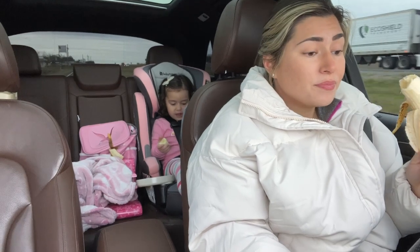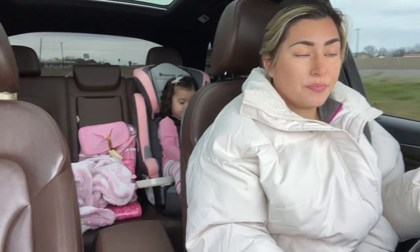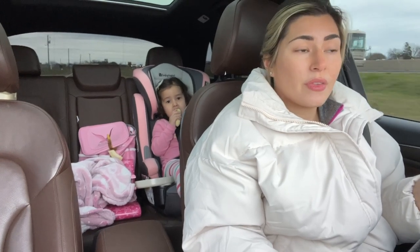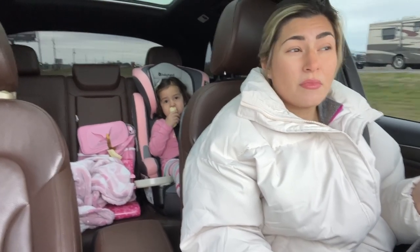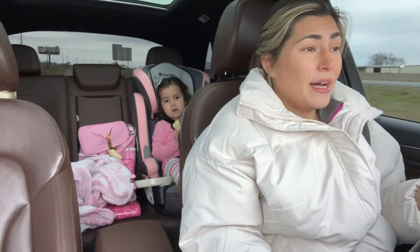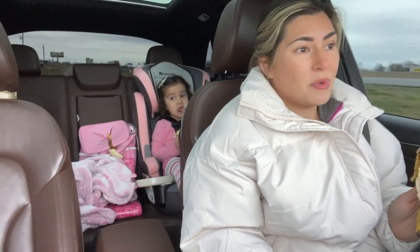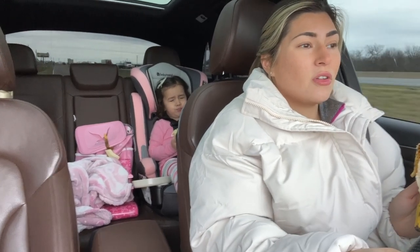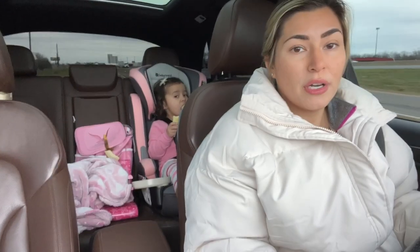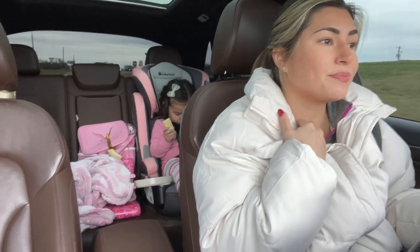It is quite chilly and me and Luxie both have our beanies on. We're on our way to the gym now and I'm getting there about 30 minutes late, so I'll probably have a good hour workout by the time I actually get there and let Luxie go to the bathroom and all that. I'm in need of working out at home at this point because every day it's a struggle. I don't like going in the afternoon — I want to go in the morning, but their morning is only from 10 to 12, and that's really mid-morning, not morning morning.